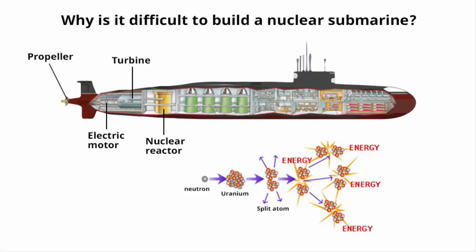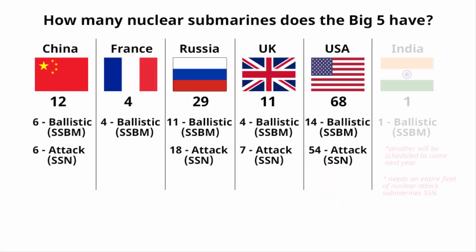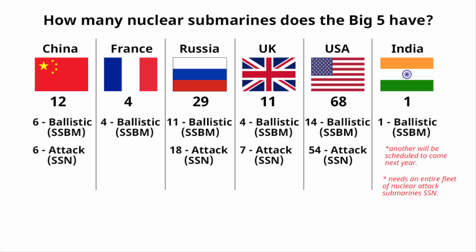The key ingredient in a nuclear-powered submarine is its high-performance nuclear reactor, regarded as the crown jewels of nuclear technology. Only the five permanent members of the UN Security Council have this technology — India has now developed it, but it is not yet as efficient as the submarines of the Big 5 countries.